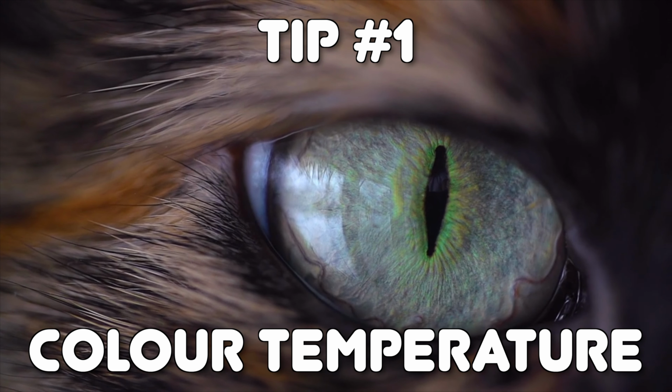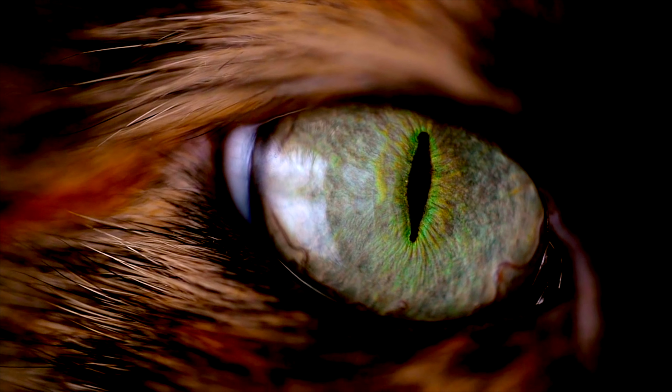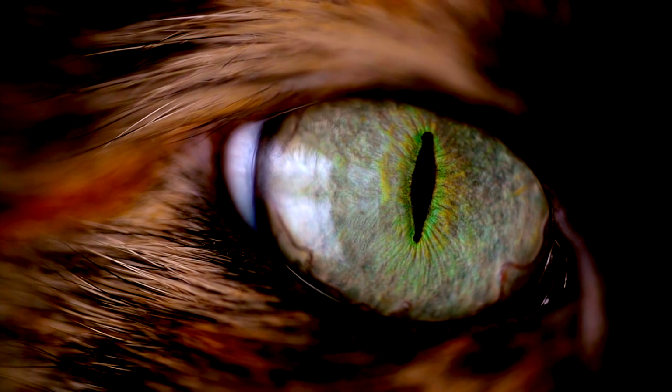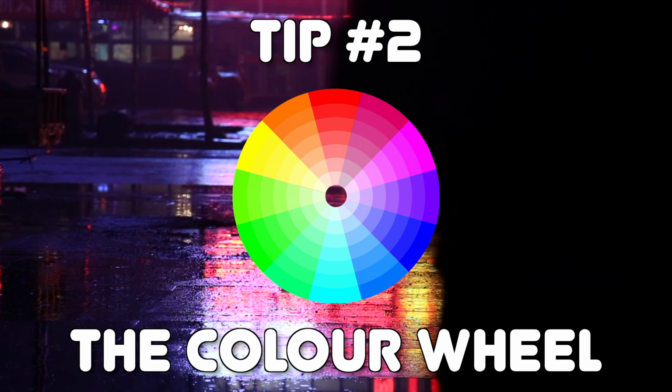Changing the color temperature to be colder or warmer can affect the tone of the scene in a major way. Same goes for exposure and lighting. Now, only so much of this can be done in post without losing quality, but even small adjustments can make a big difference.